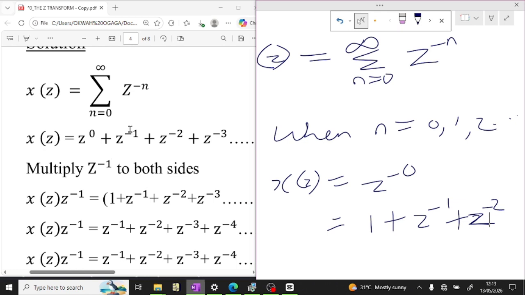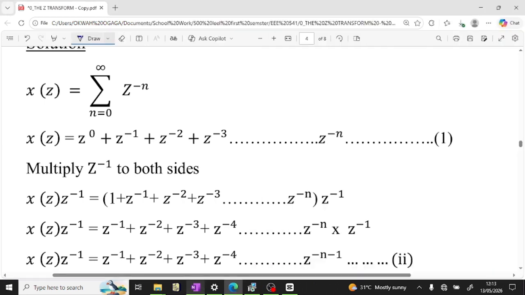Then, of course, you take the second term and use it to multiply both sides. So this multiplies this and will give you this part, just like we did. This multiplied by this will give you exactly this, because here they are supposed to turn this to 1, since this is all equal to 1. So we should have 1 there. So when you are multiplying both sides by z to the power minus 1, this multiplies this.